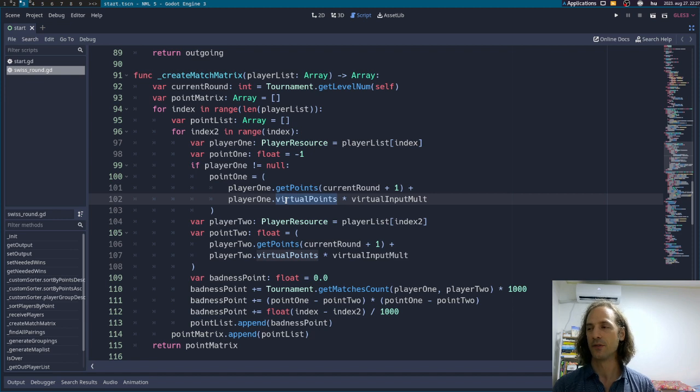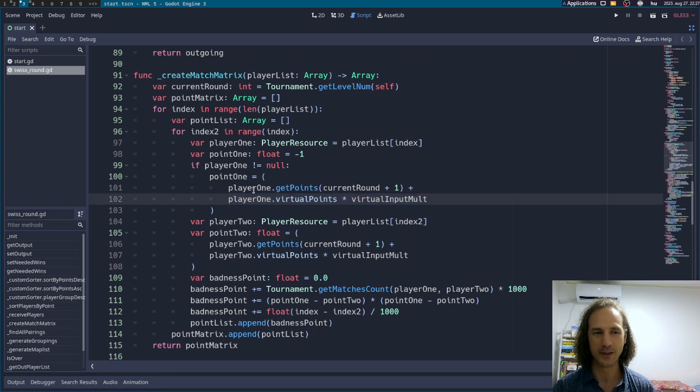So virtual points, some variation of the Swiss system, you will assign points to each player even before the first round has started, based on either previous tournament results or ELO scores or things like that. And usually what happens is that in the first few rounds, these virtual points count as full points, so this will be multiplied by 1. And as the tournament progresses, the effect of these virtual points will be reduced, and in the end, it will be even reduced to 0.